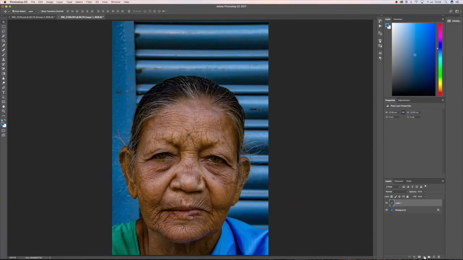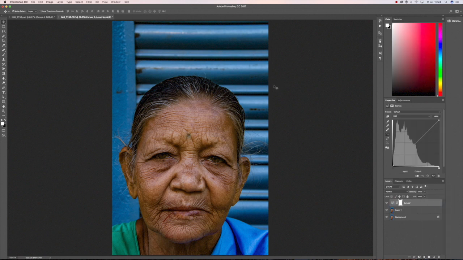Now what to do? The first and foremost thing, you need to analyze what is wrong with your image. In this case, we are concentrating more on the eyes. If you see the eyes over here, they are not properly exposed. So first and foremost, we need to give some brightness to the eyes. You can see this small icon over here, just click on this and go to curves.